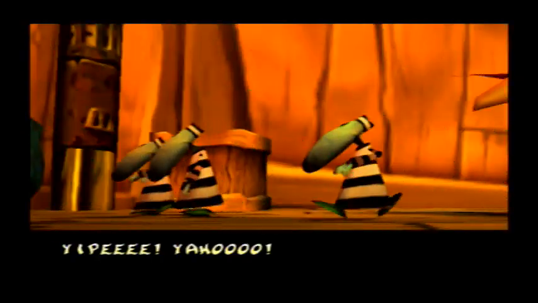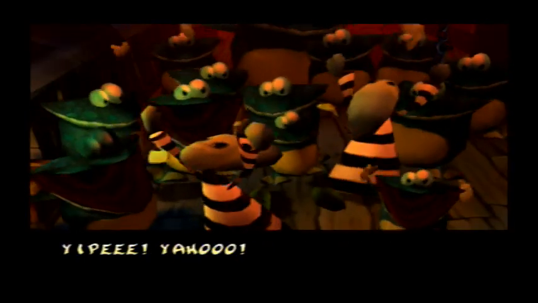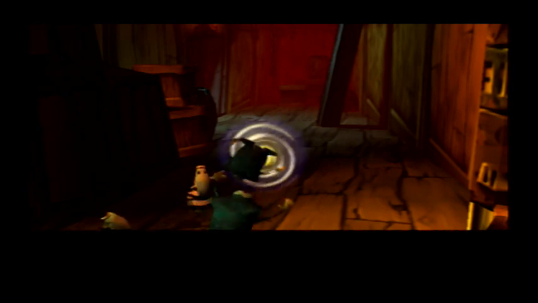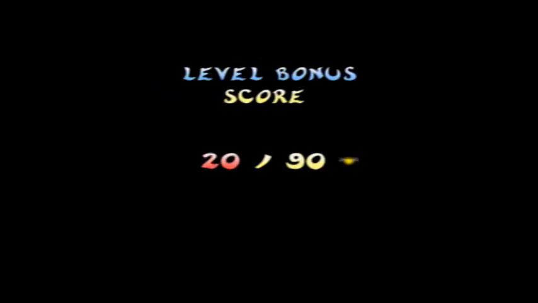Just destroy everything. Of course. Just open all the cages. Because Rayman has very violent tendencies. Good-hearted violent tendencies. The baby glow boxes! Love all the teensies in the jail outfits. Yippee! Yahoo! Level complete. 80. Sad face. Access denied. Oh.